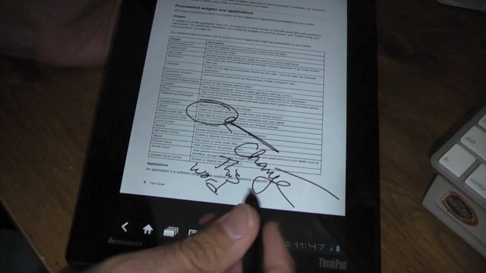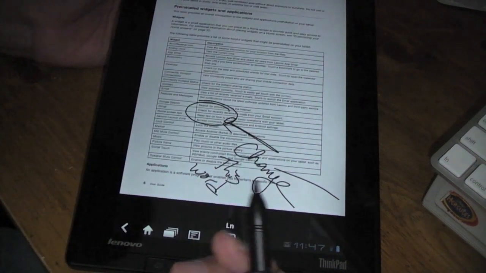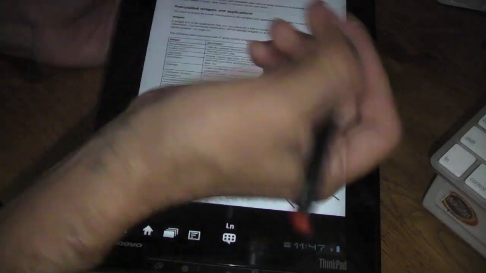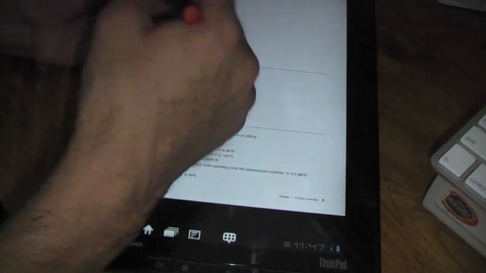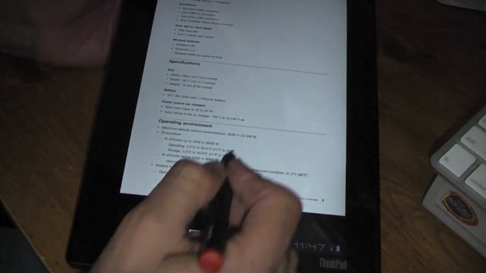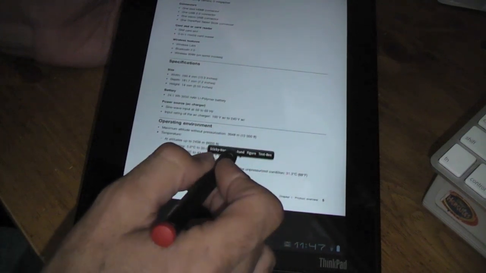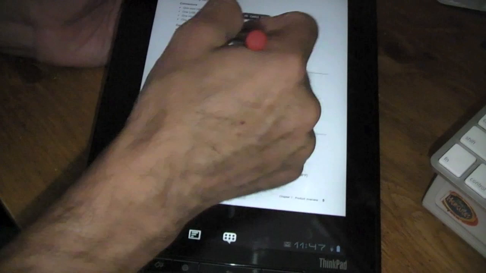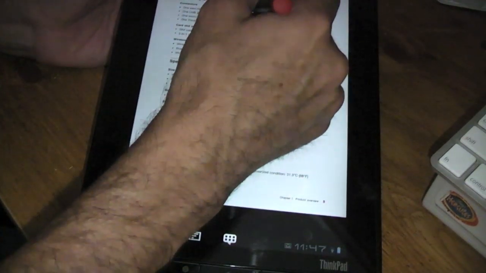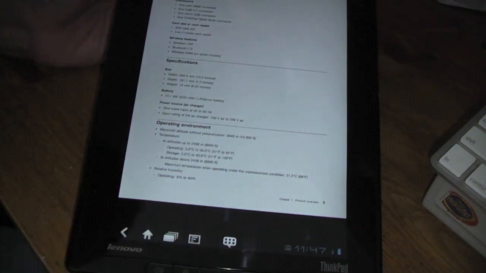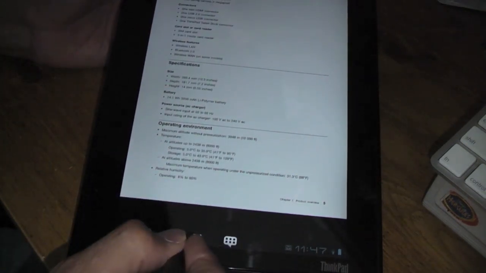I know there are applications for the iPad where you can do this with the stylus. But here you're able to put your palm on and rest and draw wherever you want to mark up. It's just a matter of holding, free drawing. Again, I can mark up those or whatever. I can cancel it. It'll take off anything you have here.